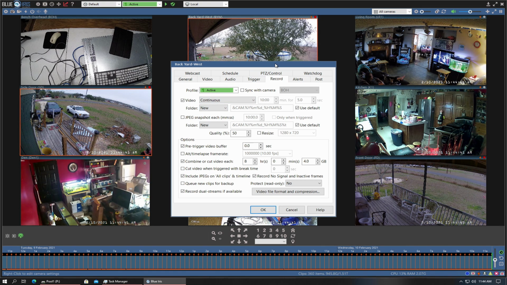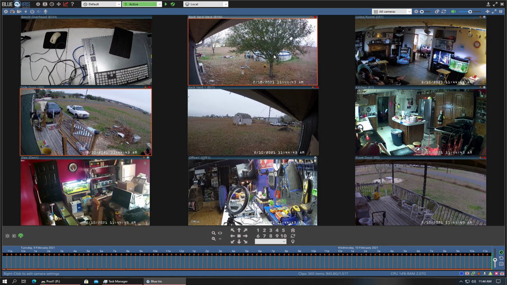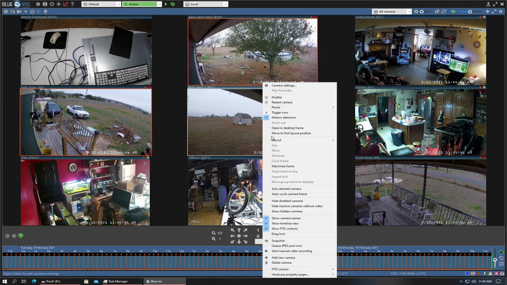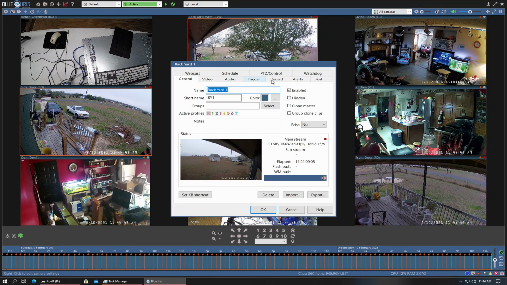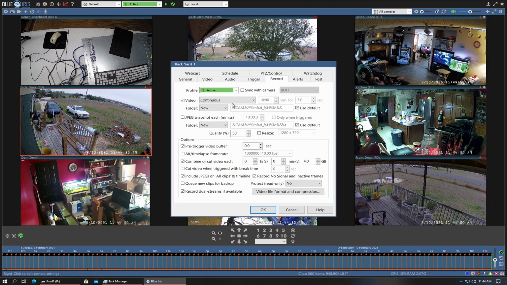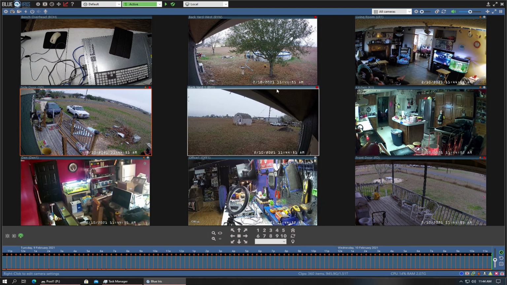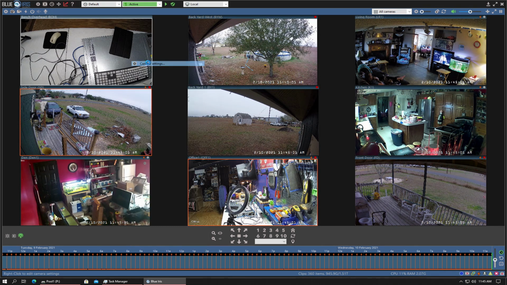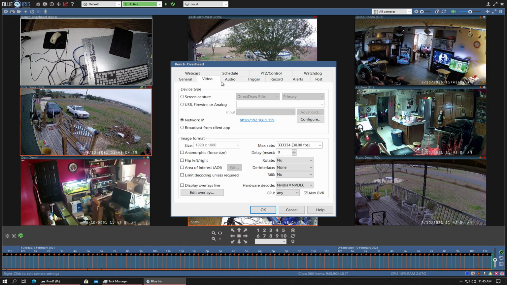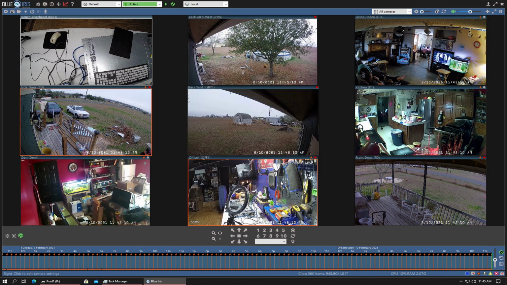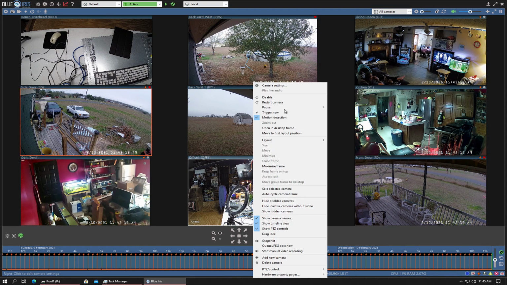So I want it always recording in my backyard, because I found out when I use motion detect, sometimes I miss stuff. So I just set these to continuous recording and let it overwrite the footage as needed. So that's the basic configuration of my Blue Iris. Now the other thing I do is, for these cameras, I also record at 30 frames per second with the full image format. That way I get a good quality video.